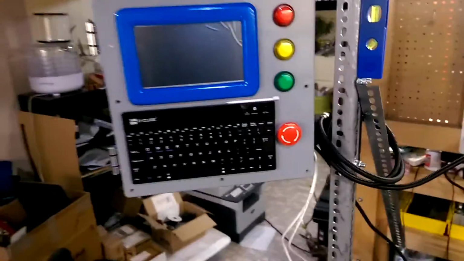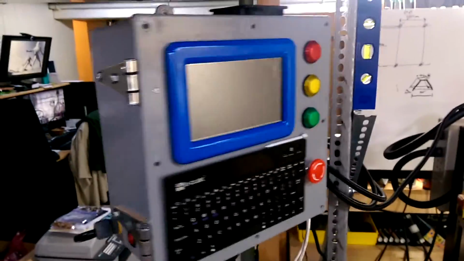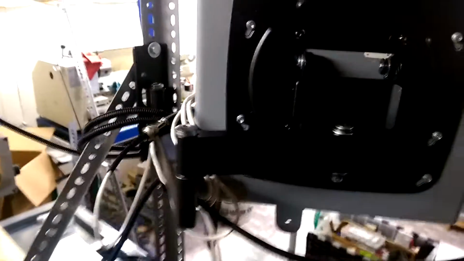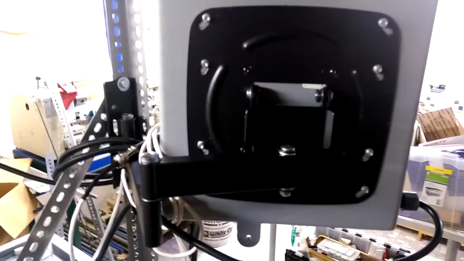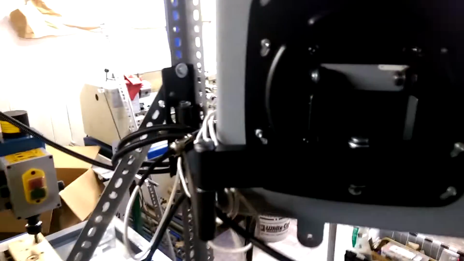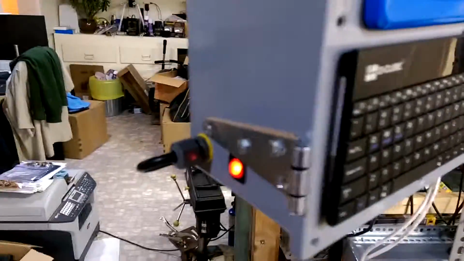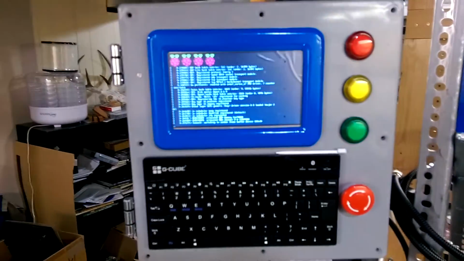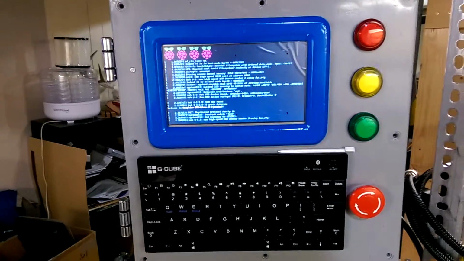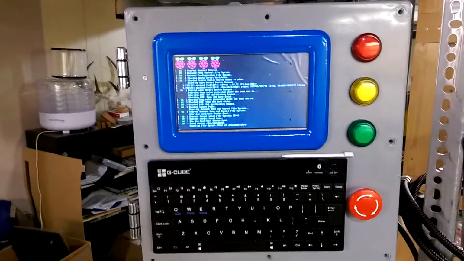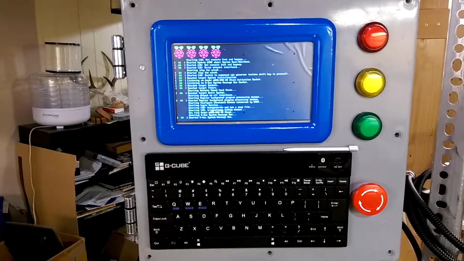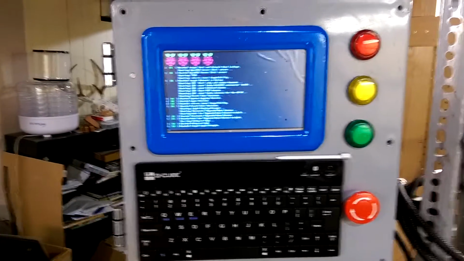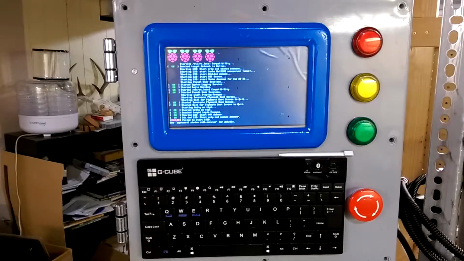But then here's the fun part, the case. I used a TV bracket, like you'd hang your wall mount TV, and mounted the box on this arm. So that's how that's going to run. And power switch on the side, flip it up, lights up, boots up, and we got Raspberry Pi. It's the Pi 3, so it's got the quad core chip in it, which is really sweet.